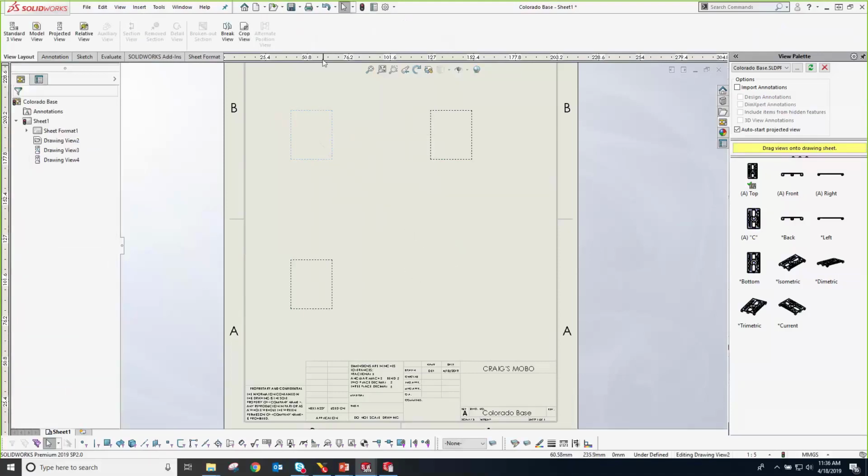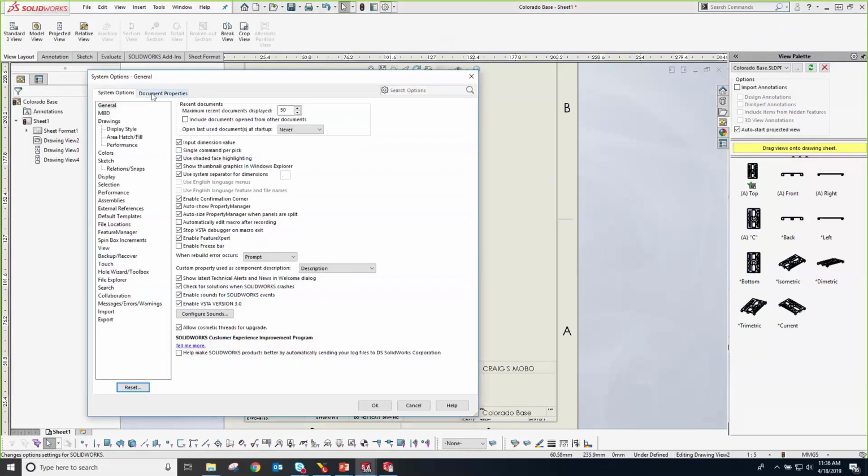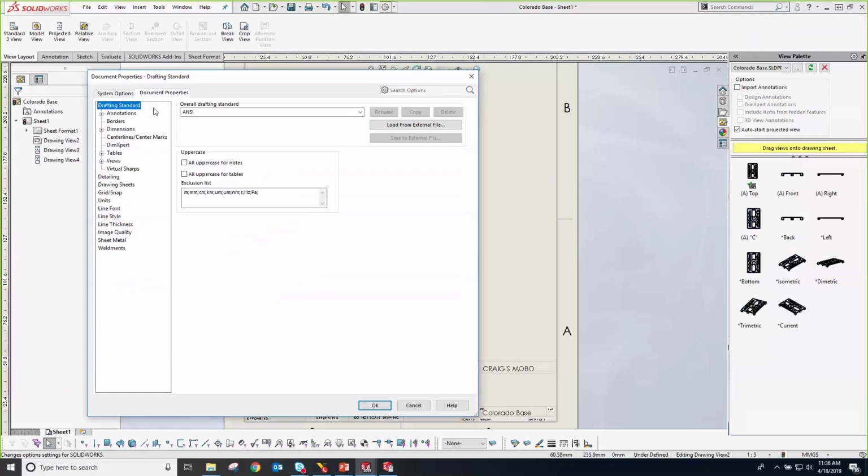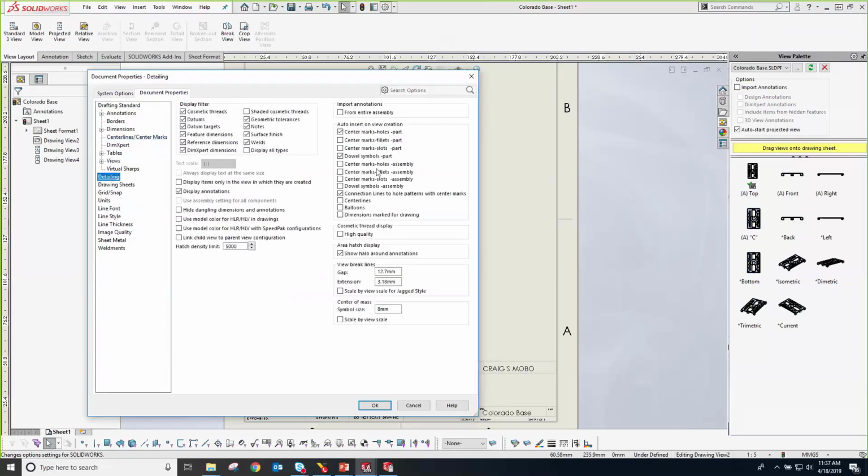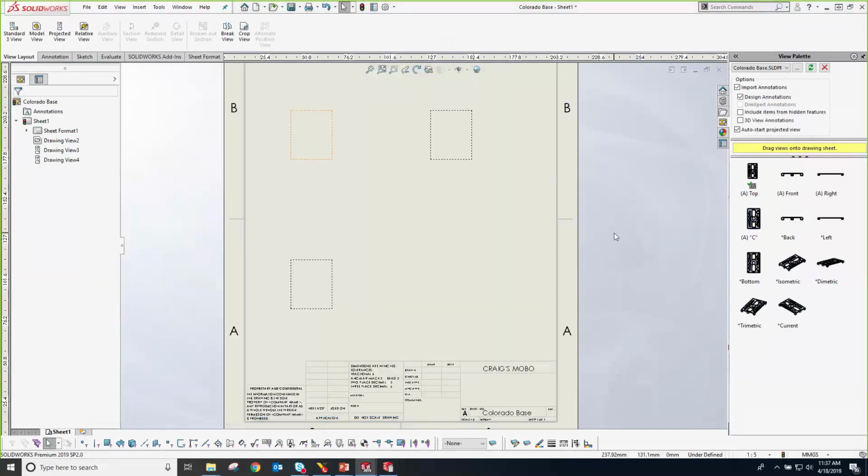And before we deal with that, I want to show you the options. So if I get into my options tab, remember we're in document properties. So when I save this, it's going to look into all of this stuff here. Dive into the detailing, and you can see here's where I can auto insert all of the things. So in one case, I might say dimensions marked for drawing. I'm just checking a few of these other ones to make sure I grabbed them all. That should work. So now I have my predefined views. I have this thing filled out.